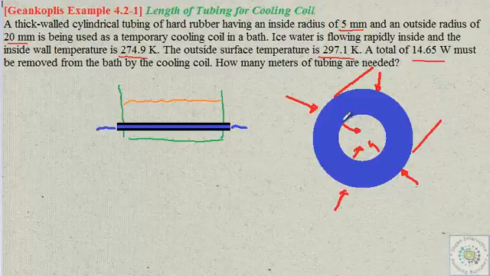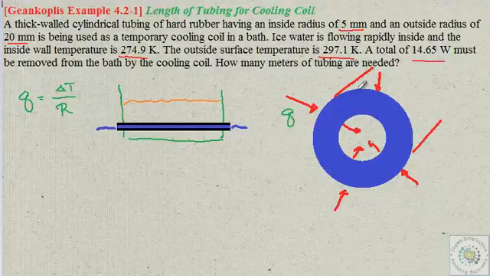Now, our approach here is very simple. The equation here will just be this: Q is equal to what? Driving force delta T over what? The resistance to flow. Very simple. The equation looks very compact. And Q here, meaning the heat that must flow through this wall, will just be equal to 14.65 watts. Watts means what? Joule per second. That amount of heat must flow per second into that wall.